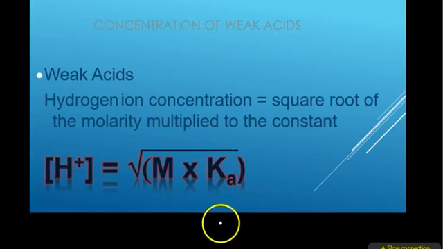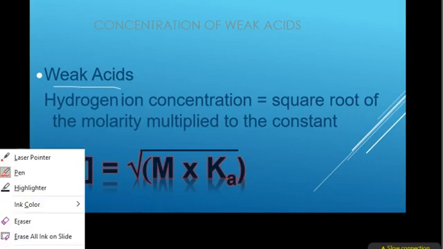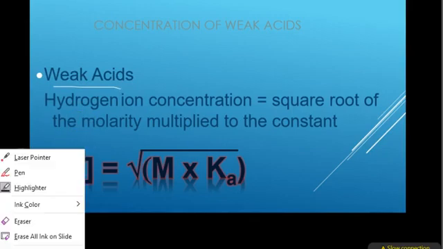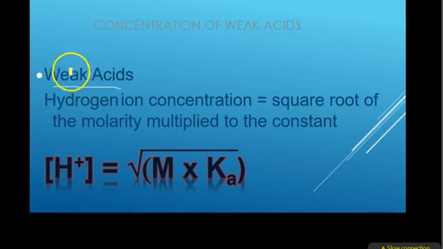All right, so the weak acid. Now, how do I know I'm a weak acid? Think about it for a second. How do you know that you are a weak acid? Hopefully you said because you're not a strong acid. There is a list of 7 strong acids, and if you are not one of those strong acids, then you by default are a weak acid. So by default, you become a weak acid if you are not a strong acid.